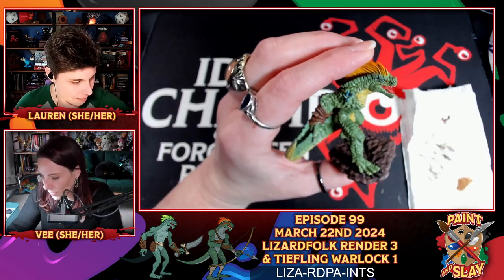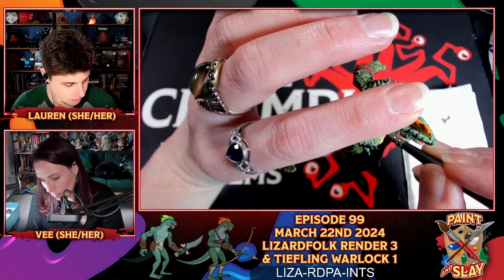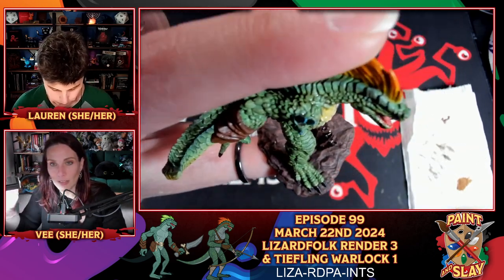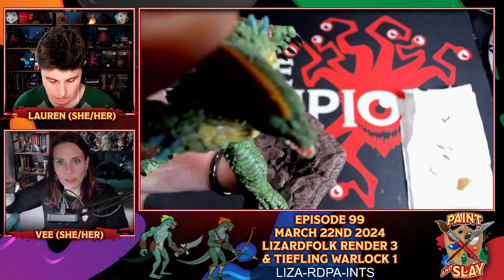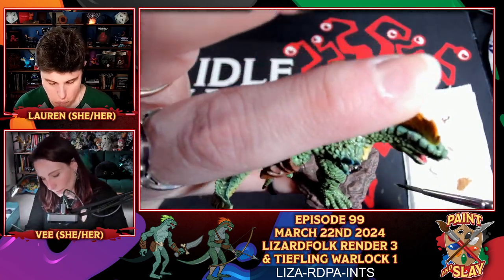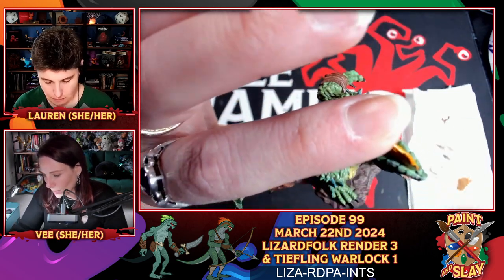Okay, so yeah. Going in with the black wash, adding that onto the base, and that's going to further enhance it that much more. I'm trying to find a good angle. There we go. And work over the tippy toes.